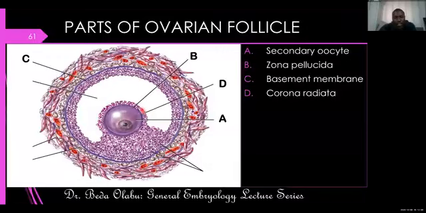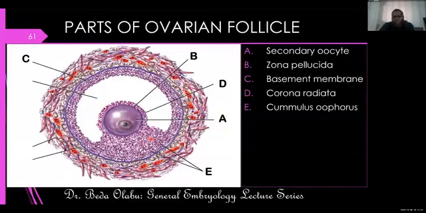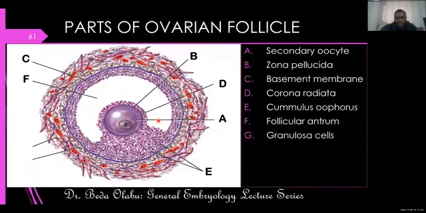So we're saying that these cells here, the follicular cells, the population of follicular cells that are around the zona pellucida is what we call the corona radiata. The population of follicular cells which suspend the oocyte, these ones are the ones we call the cumulus oophorus. This region is the follicular antrum. This cavity is a follicular antrum. The population of cells external to the follicular antrum, these ones, are the ones we call the granulosa cells. So granulosa cells, cumulus oophorus, and the corona radiata are part of the follicular cells.